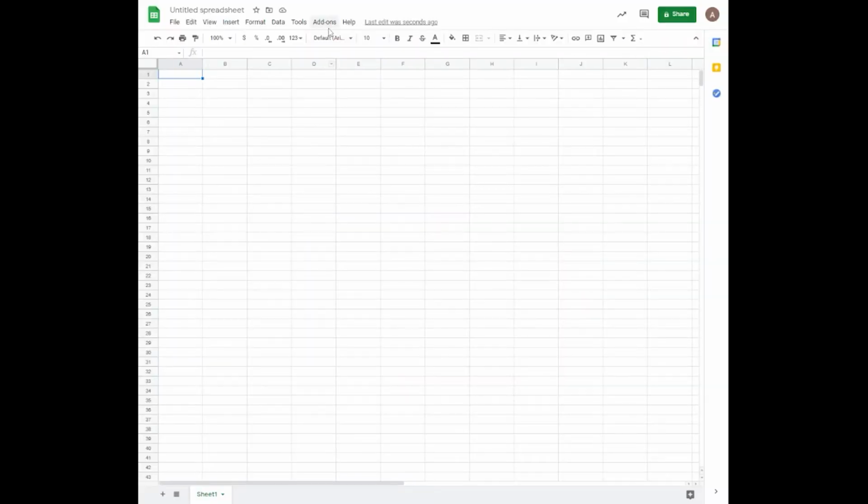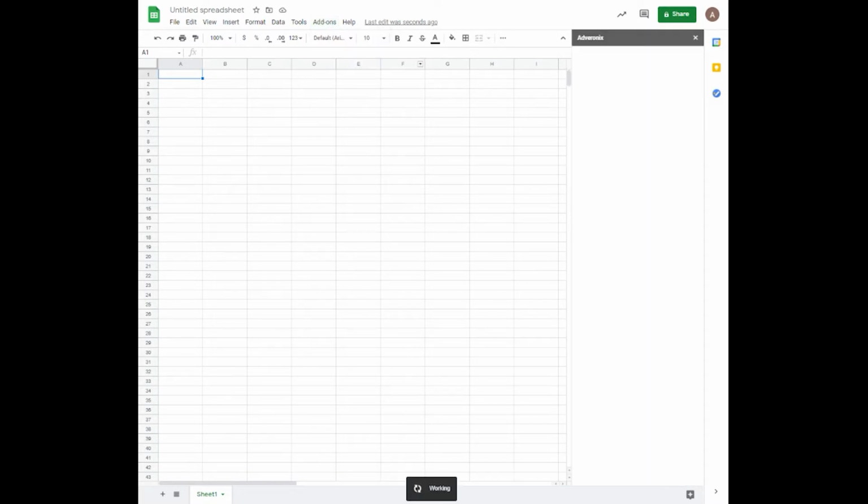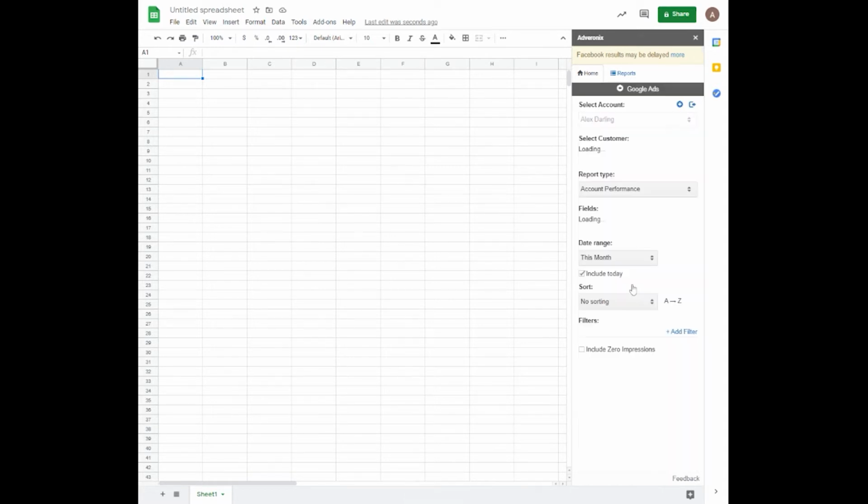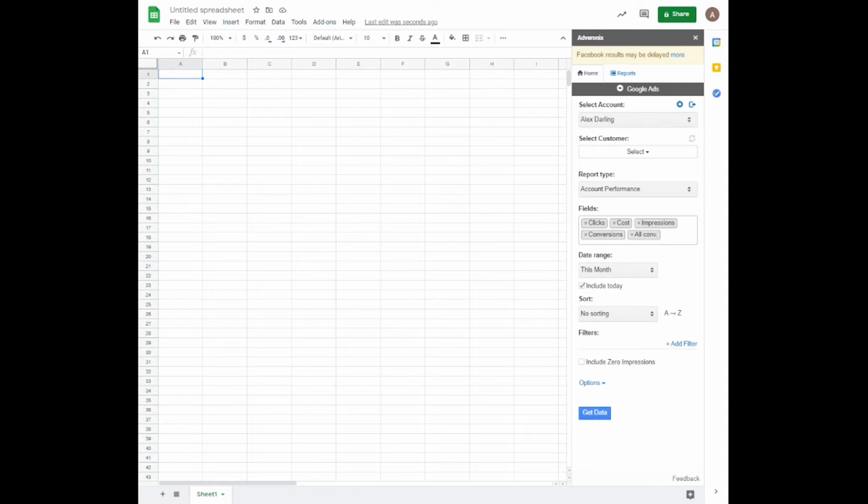So you're then going to go back to the add-ons tab, and you're going to go to Adveronics, and you're going to press launch. And then on the right, you're going to see a ton of connections, which is going to be overwhelming, but I'm here to help. So find Google Ads and then press that. And then you're going to have to sign in with your Google account that's connected to the Google Ads account that you want the data to come from. So you're going to want to do that. And then you have to press and allow permissions for it to manage your Google AdWords accounts. This is totally fine. It's just how they get the data that you're going to see in the KPI dashboard.